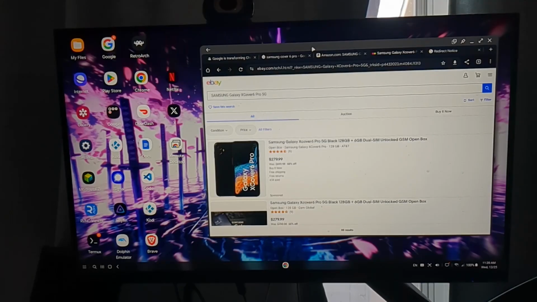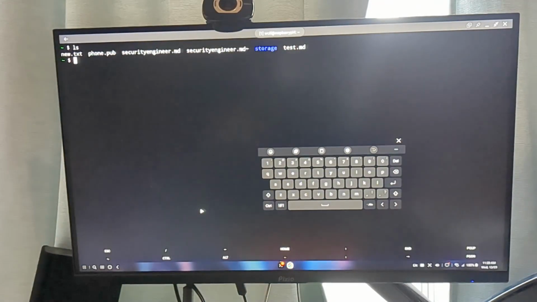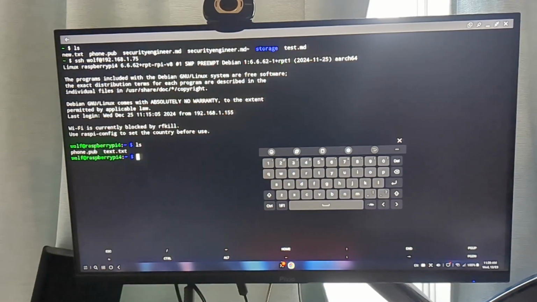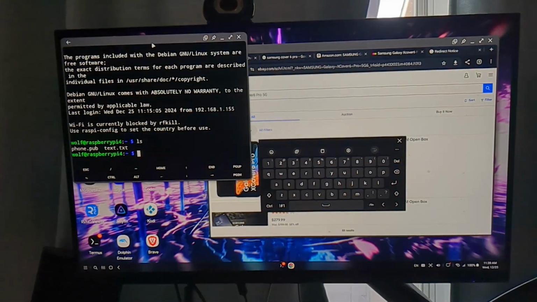Now, Android has a lot of security stuff built into it, so it's hard to do developer stuff. It's hard to program, but it does have Termux that a lot of people use. And here I can SSH over to my Raspberry Pis, and I can start and stop containers. I can go over to my other server and start containers, and it's great. I can even do this over a VPN, so I can log into my home VPN with WireGuard on my phone, SSH in over localhost if you don't want to open up an SSH port, and I can sit there and edit all my home hosting stuff, which is great. So it does a lot of cool things.